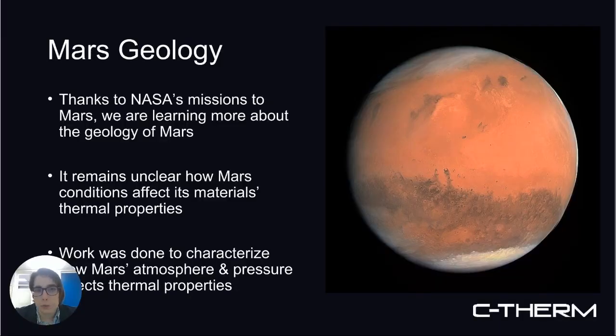Thanks to NASA's missions to Mars, we're starting to learn more and more about the geology of Mars, and understand basically its history in a geological timescale, but also the geochemistry of the sediments and rocks that you find on Mars. But right now, it's not completely clear how the conditions on Mars affect the thermal properties of the samples and rocks found there. So this work was done to characterize how a Mars-like atmosphere and pressure might affect the thermal properties of a material, in this case, rock samples.